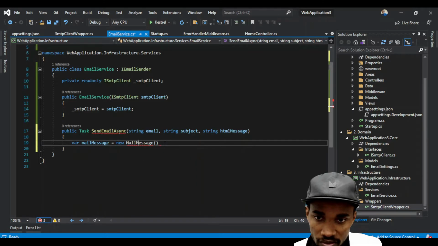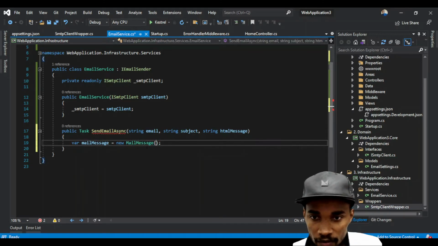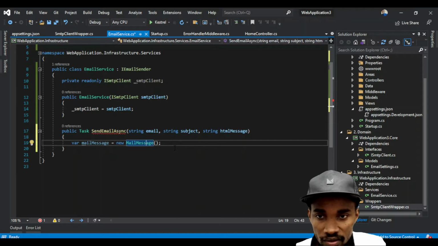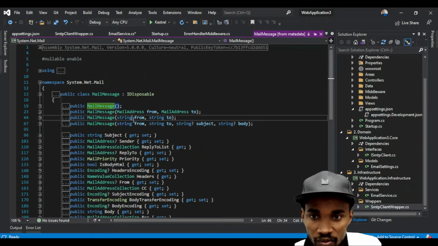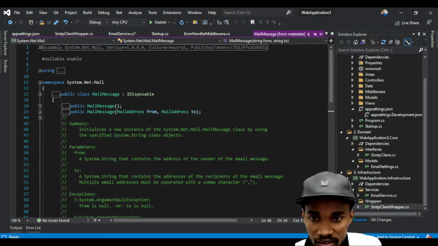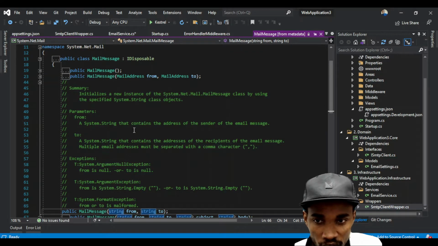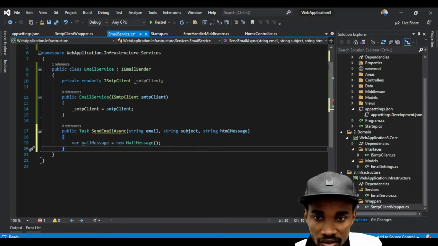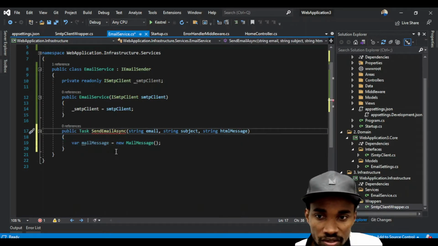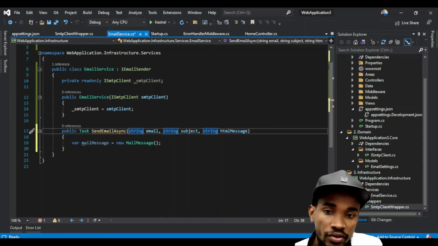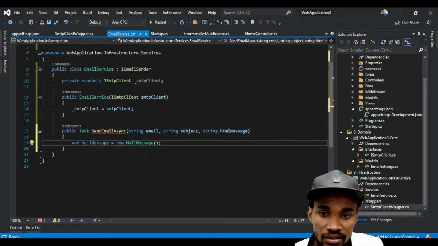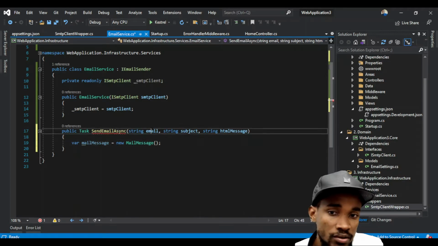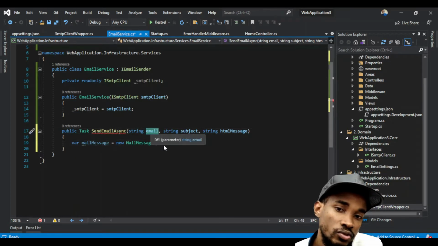Let's see what this is all about. So in there, what do we have here? Okay, we have something nice here that we can quickly use for this example. So it contains the address of the sender of the message. So what we can now do is make sure that we pass in the actual email where we want the email to go.